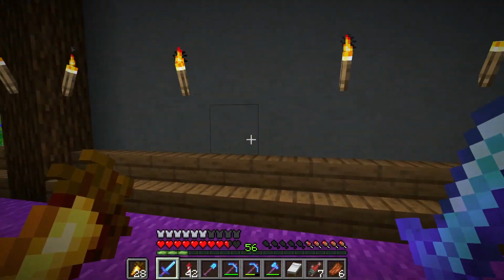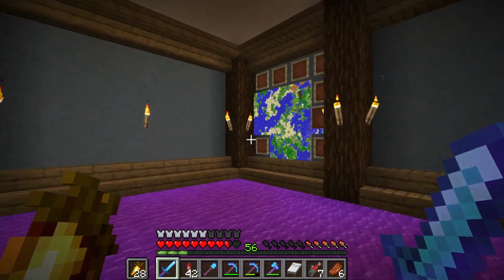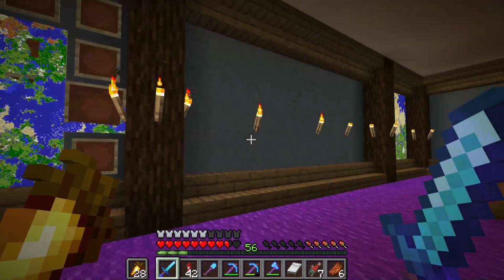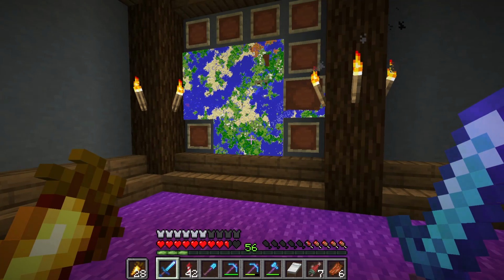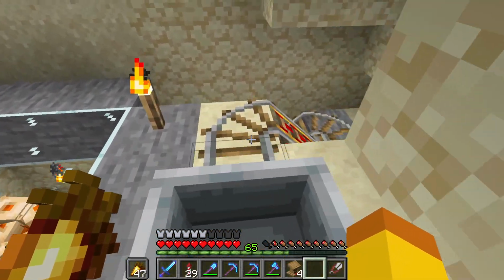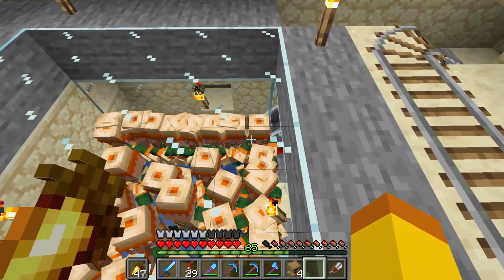I'd like to have a theme for each of these rooms, so more of a map, maybe a ship kind of idea for this room. But this is a good start. I think I need to add a little more to it though. I think I might need to disable this villager breeder because I have more villagers than I know what to do with.